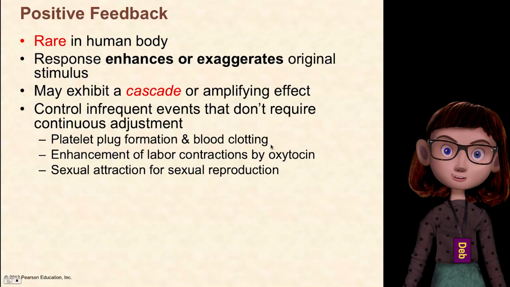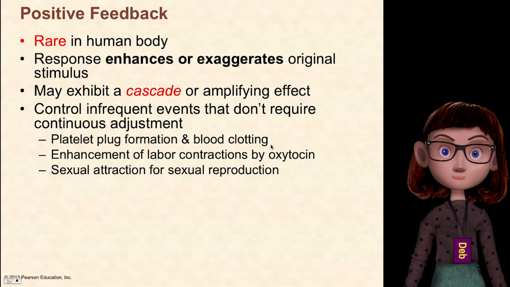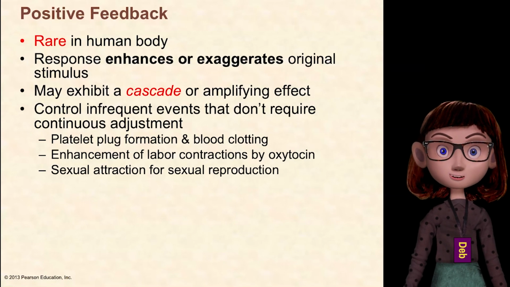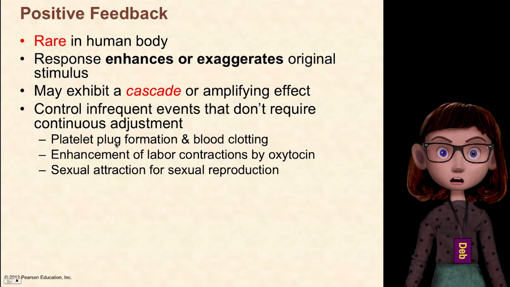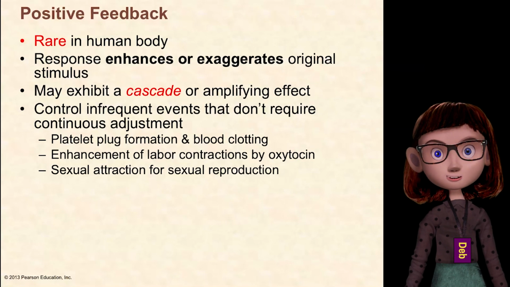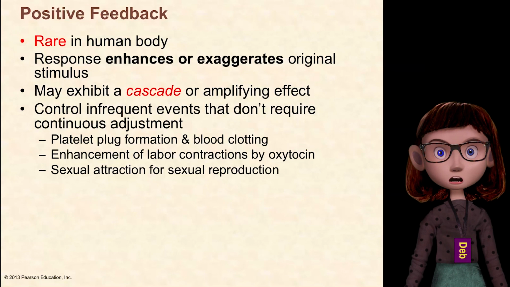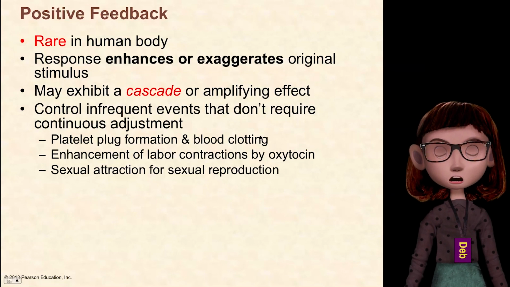Obviously, if the body is injured and your blood vessel is severed, in order to survive, that blood vessel has to stop bleeding. You need to stop bleeding or you can bleed to death. And so during platelet plug formation, initially there are platelets that are going to go to the site where the vessel is severed, and they'll send out signals for more and more platelets to join, and several other things are going to happen in order to stop the bleeding.